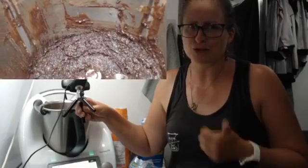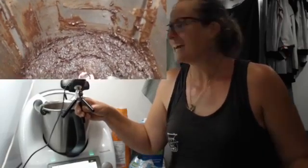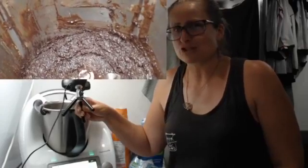To then use on toast, to eat on apple. I know I'm a bit weird. I like it on apple. I like peanut butter on apple as well. Just if you thought I was weird, now you can probably think I'm a little bit weirder. But there's so many things you can use this for.